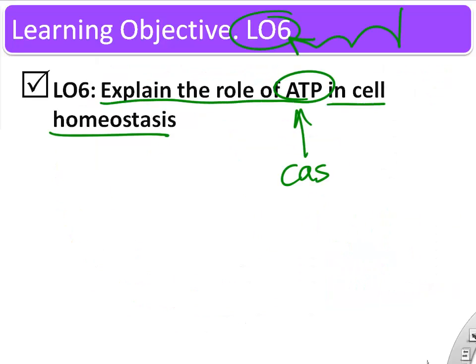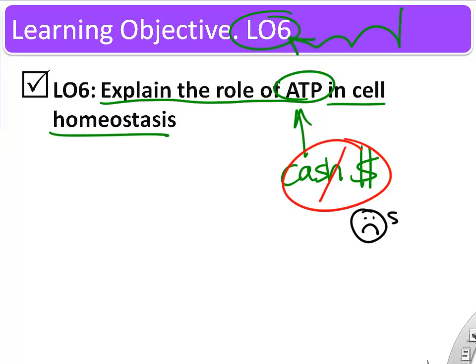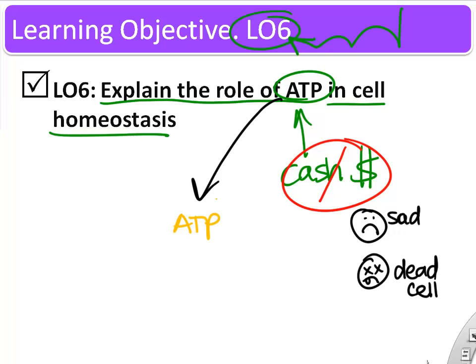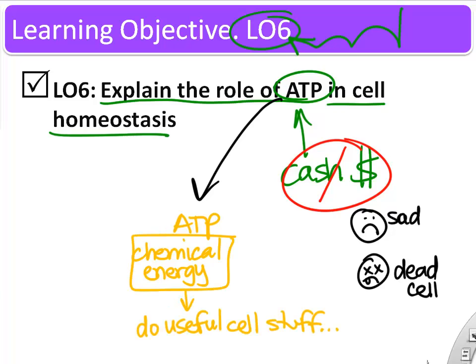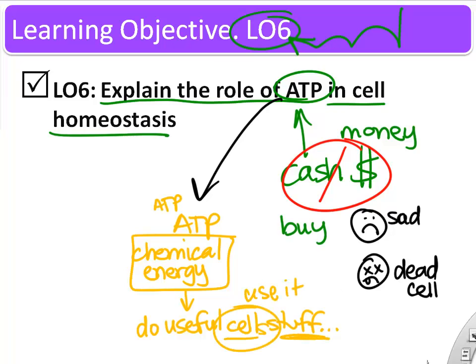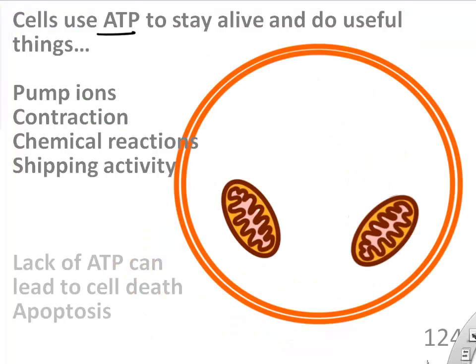Let's go back and look at more about ATP. So remember, ATP, I like to think of it as cash in our cell. If you don't have enough cash or ATP, your little cells can get sick and sometimes die. So we always need to make enough ATP or chemical energy to keep our cells being able to do the useful things that cells do. It's not really the money or the ATP, but what the cell can actually do with that ATP that's important.